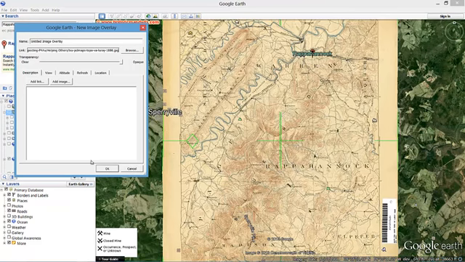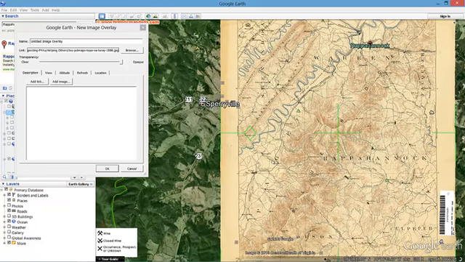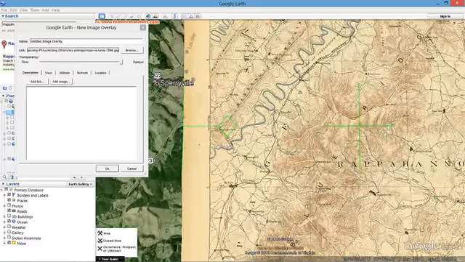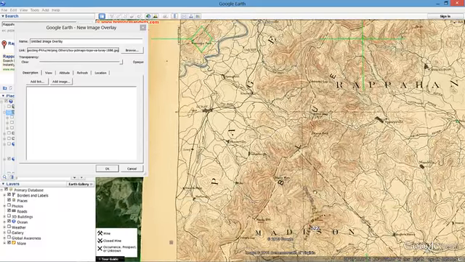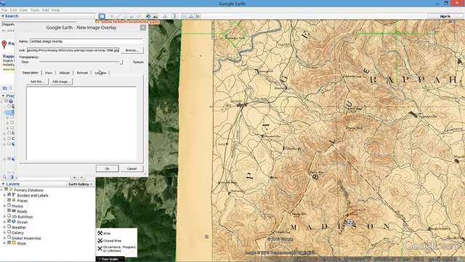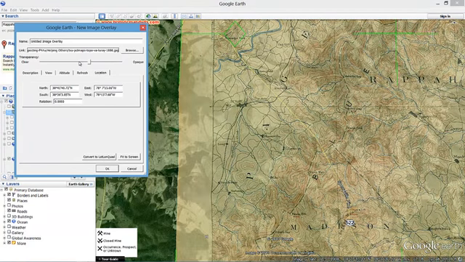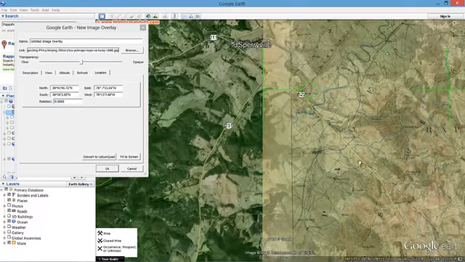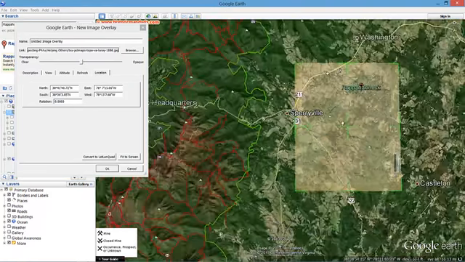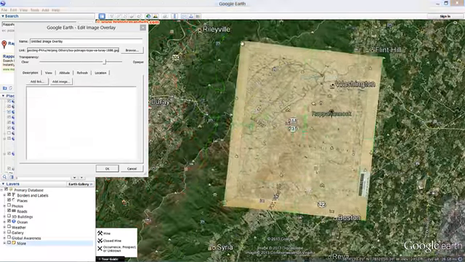And one thing we want to do, we want to tweak things a little bit because the scales won't be exactly right. So what we'll do is shift to the side, zoom in just a little bit. As you can see, there's Sperryville on the old map. It gives you the current topo direction right there in the middle. So we're going to lower the opacity so that we can see through it, see some of the current roads and current towns through that overlay.